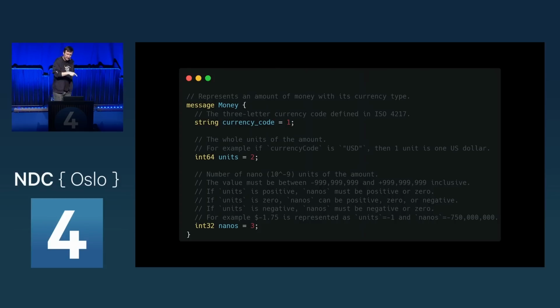So this is gRPC. Actually, this is just protobuf. The way protobuf works and gRPC works, this is cross-platform. It's supported by almost everything. And you write a proto file. And I've been doing a workshop for a few years now on how to do gRPC in .NET using this proto file approach.